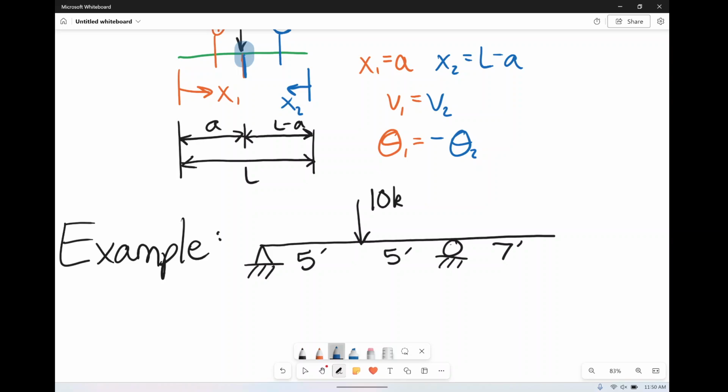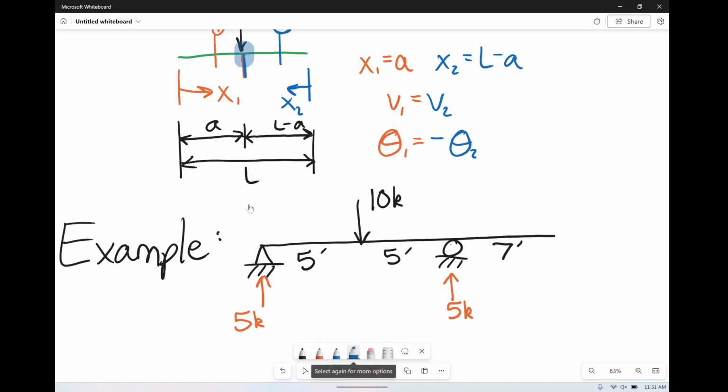Remember way back when we talked about moment equations in terms of x, you have to make a cut every time there's a change in load. And technically there's going to be a support reaction over here. You could call this AY. Because this is mainly symmetric, if you just ignore the half, you're going to say that this is 5 kips, and that technically also this is 5 kips, because that 10 kips is centered.